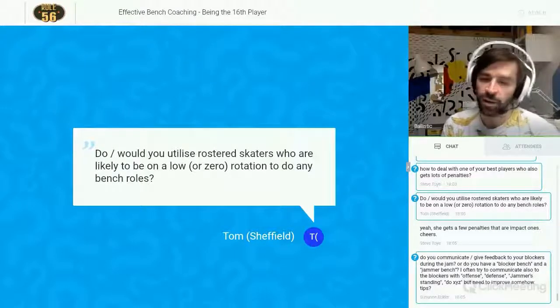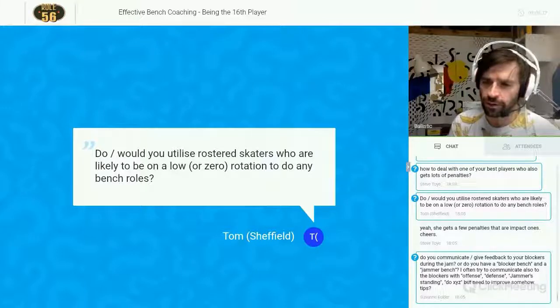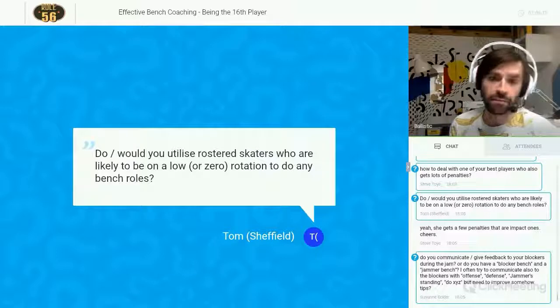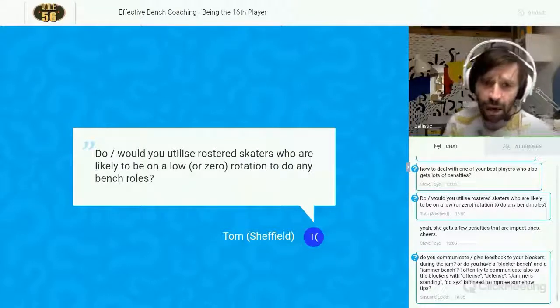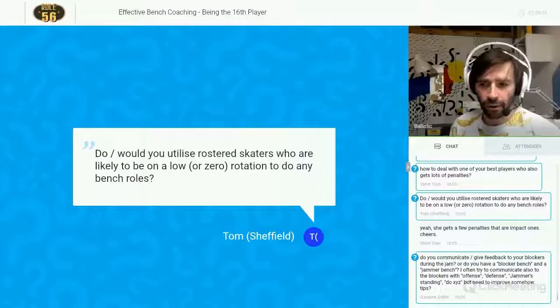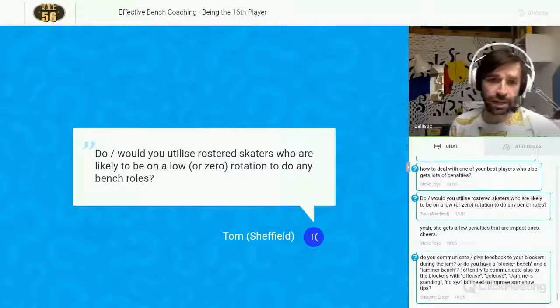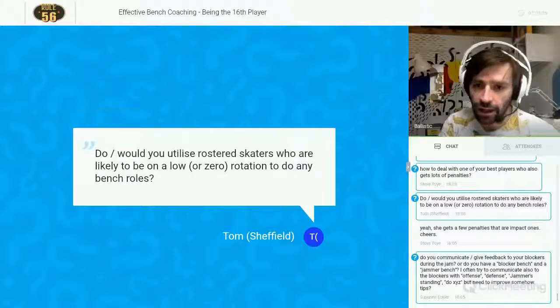I'd want to make sure that should we need, we have them on the bench for a good reason, because they are good enough to play if it's necessary, like if there's injuries or anything like that. So I would say no, I would never have done that. But that's not to say that that's the right thing to do. That's just not something I would do.